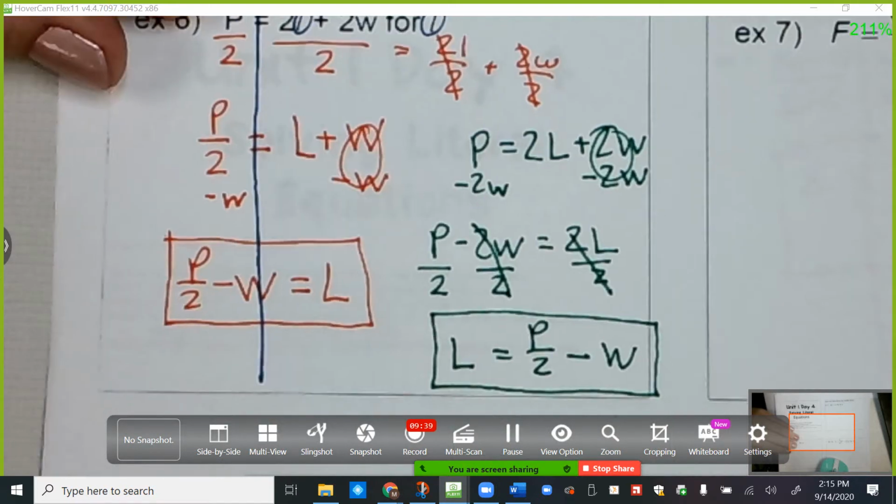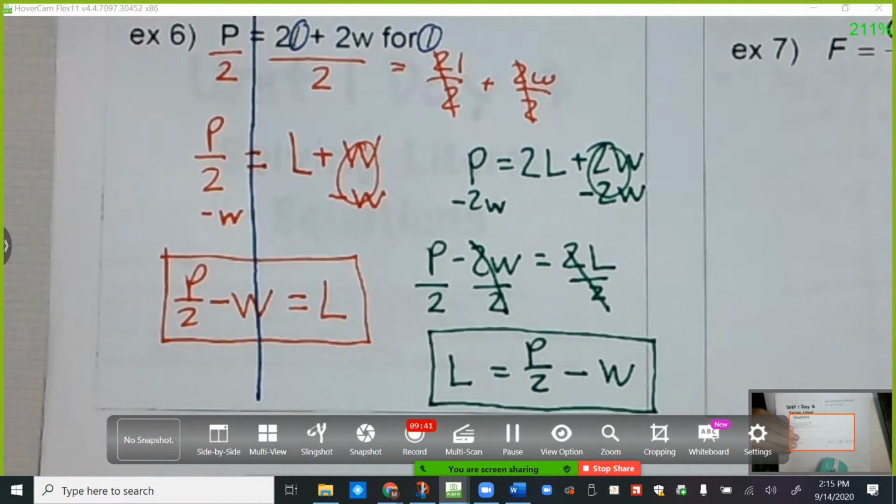If you can see it. I think the orange way is easier, but it's really just whatever you think. If you think to subtract first, subtract first. If you realize to divide first, divide first. You get the same answer. It won't be wrong. Just do whatever you notice first. Does that make sense? Okay.